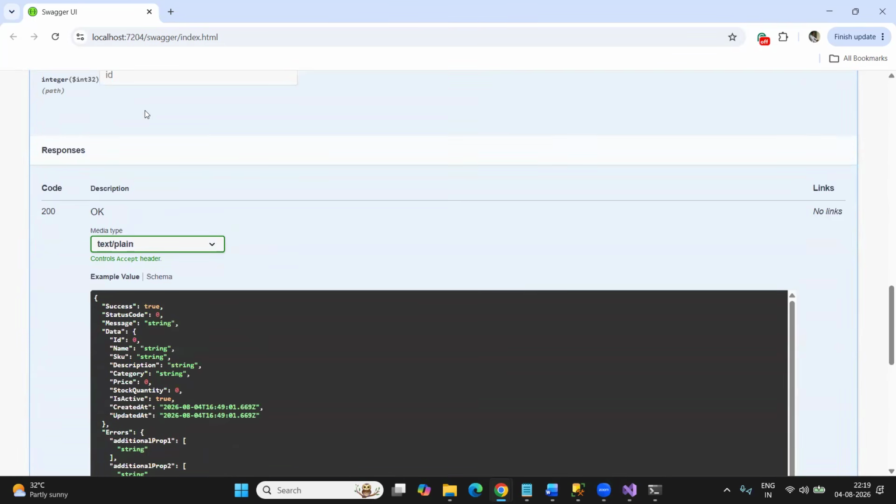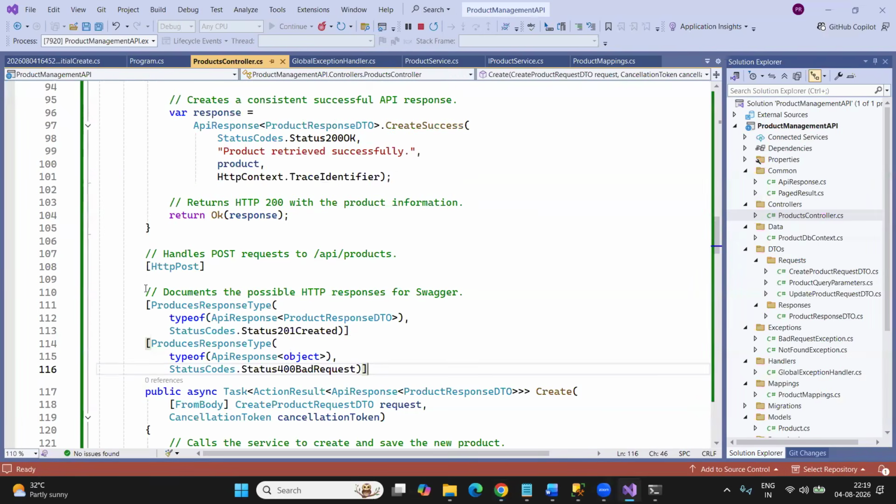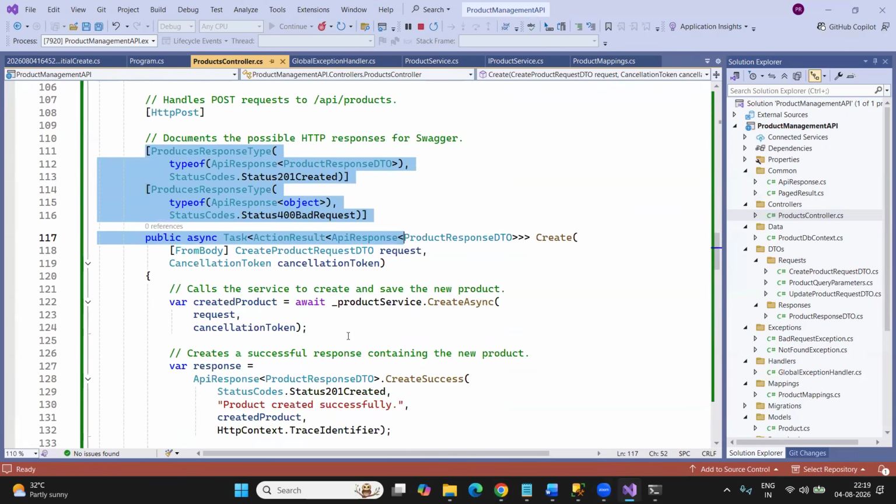If you are exposing this Swagger URL to the client, then how will the client handle different status codes, and how will the client know the response format for 400, for 200, for 404? How will the client identify? See, this doesn't have any impact on your application. This ProducesResponseType doesn't have any impact on the way your application is executing. It is only for Swagger to show the different status codes the method can return. Clear? What is the use of this ProducesResponseType?